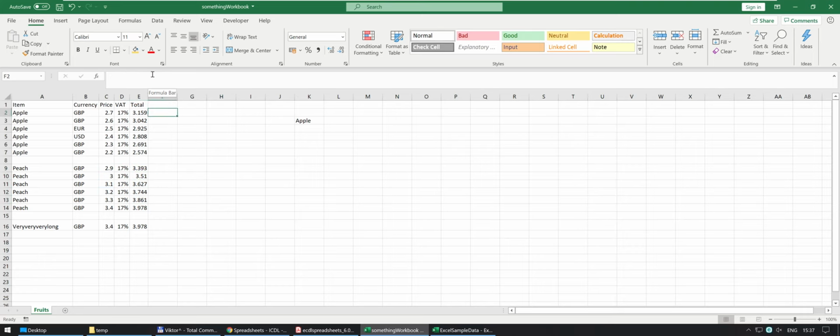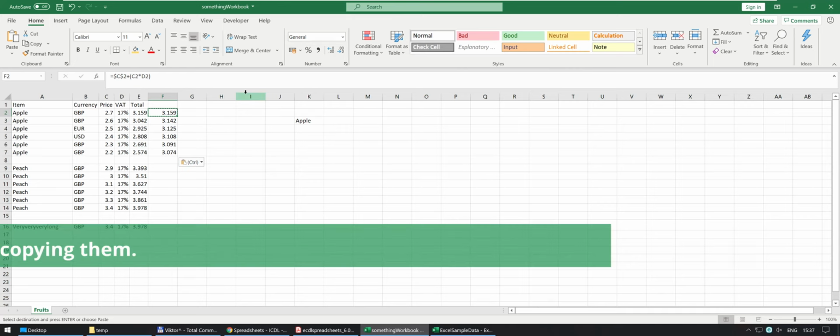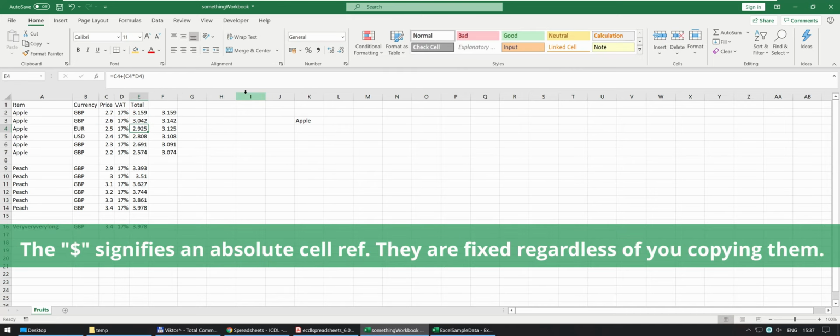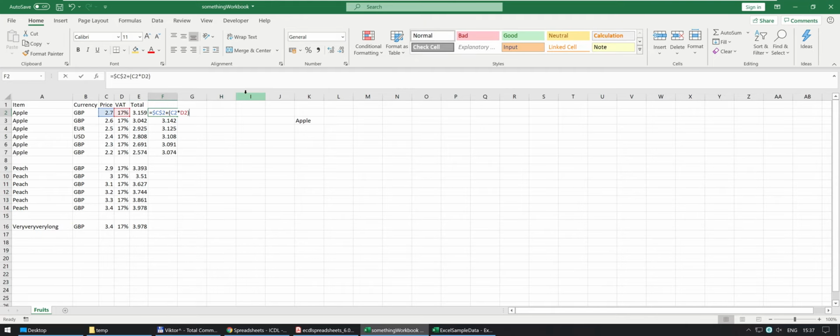Now if I was to take this, I'll explain in a minute what I'm doing. If I do this, I get different numbers. The reason for that is that with these dollar signs, I have created an absolute reference. Going back to this one, you see how they keep moving, whereas with this one, it always refers to C2. So that's an absolute reference.